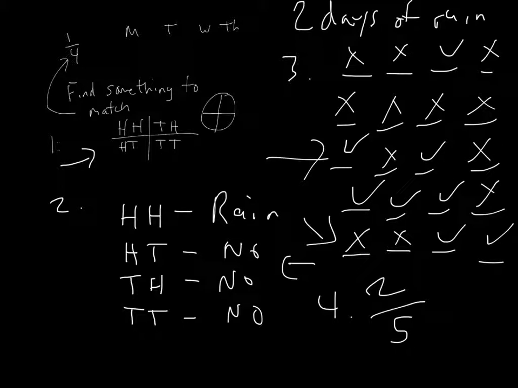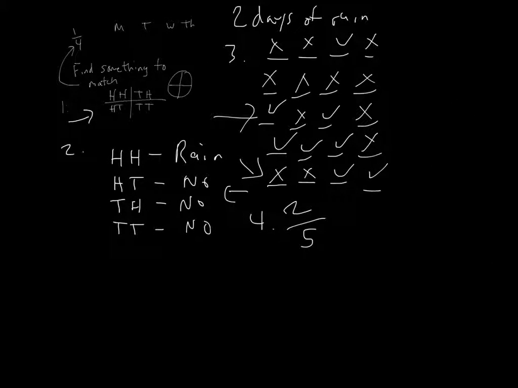Here's the real question. What are the odds, according to my simulation, that it will rain 2 out of those 4 days? 2 out of 7. Remember, odds are formed number to number. Not out of, but to. 2 to 7. I agree with 2 because there's 2 favorable outcomes.